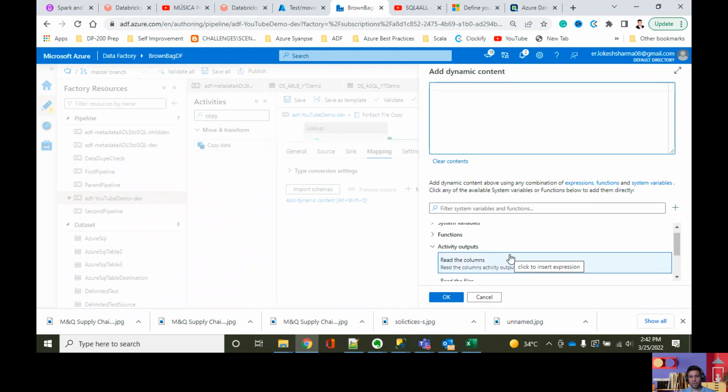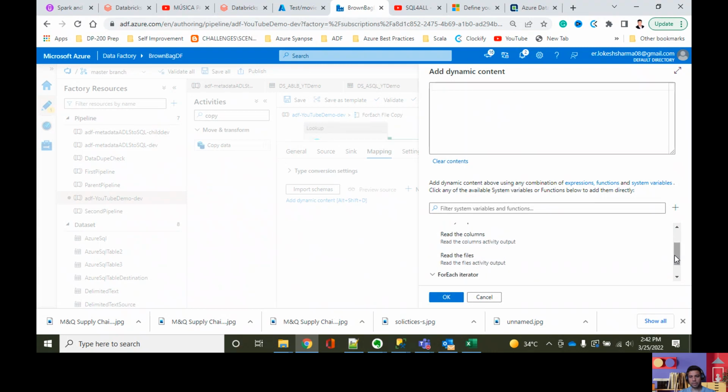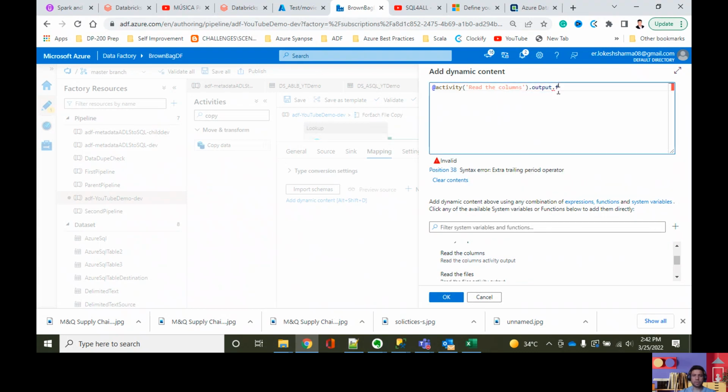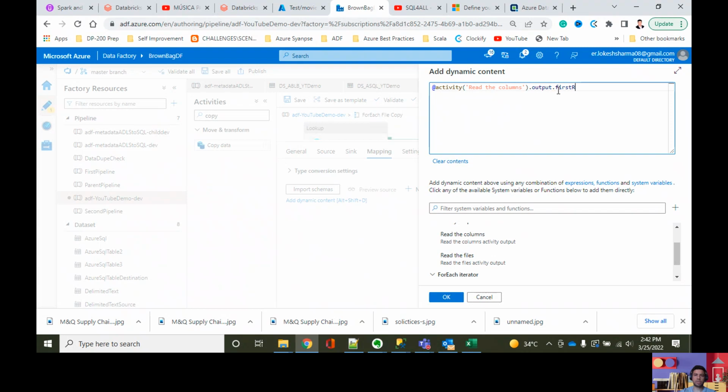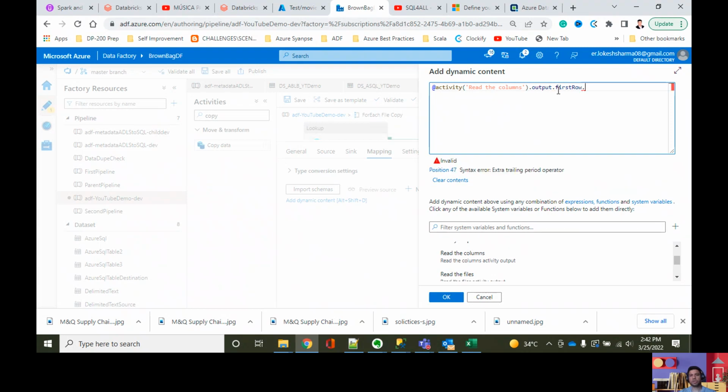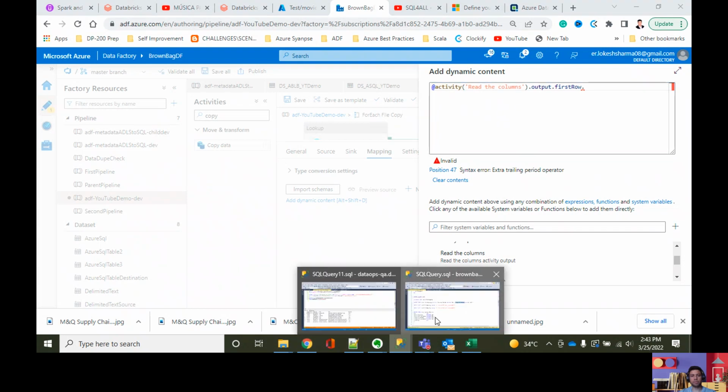So let's see where the lookup activity is. This is the lookup activity output dot. So this is how the syntax looks like. If we want to read the output of a store procedure or a query which returns only a single row, then you have to use first row property, and then you supply the name of the column which is being returned.